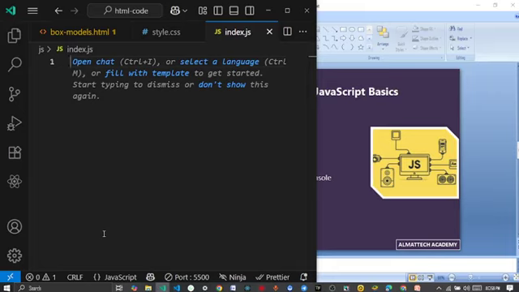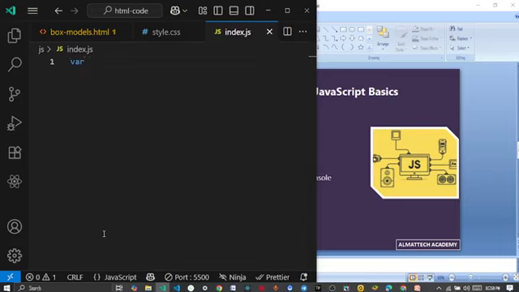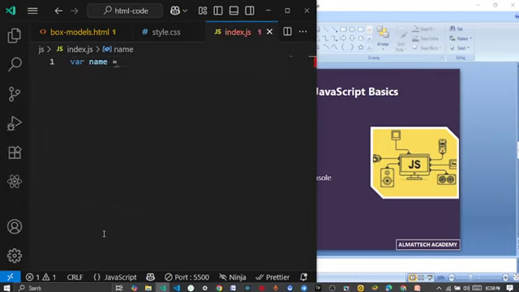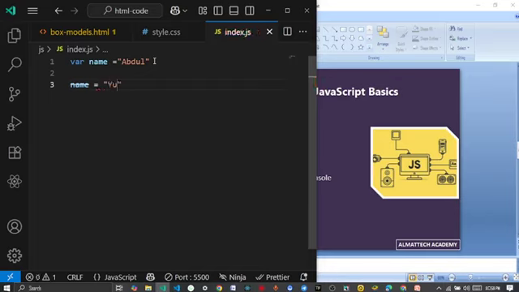So let me just go straight to the point. To create a variable, as I said, we have var, let, and const. If you want to create a variable using var, you have, let's say, var name, then equal to something. Now I have a double quote and say name equal to Abdul. You can see this is different from what we have in HTML and CSS. Now this name is a variable that can change. I can come over here and say name equal to something else, let's say Yusuf. You can see that the name has changed at this point. So a variable is something you assign to store your data.